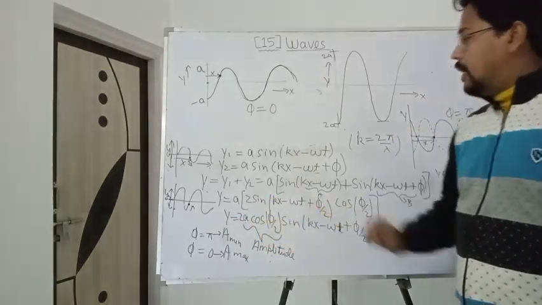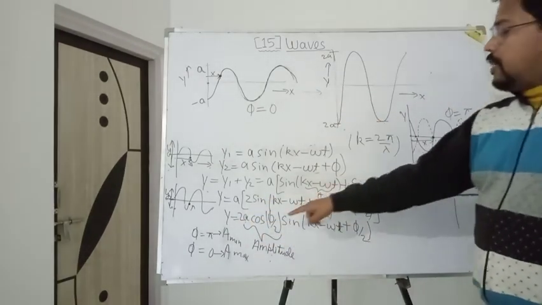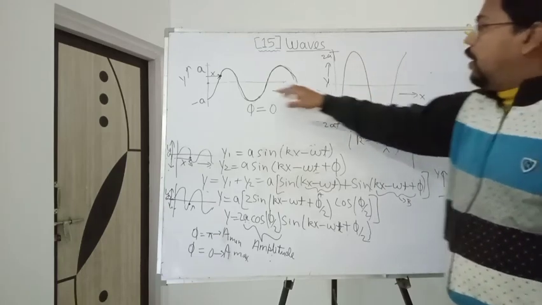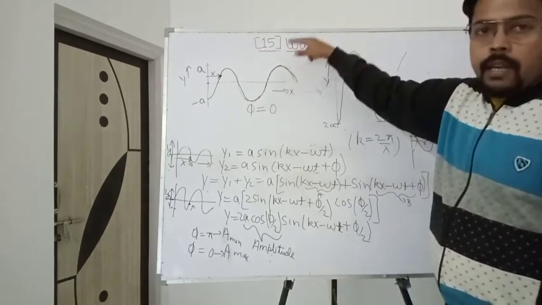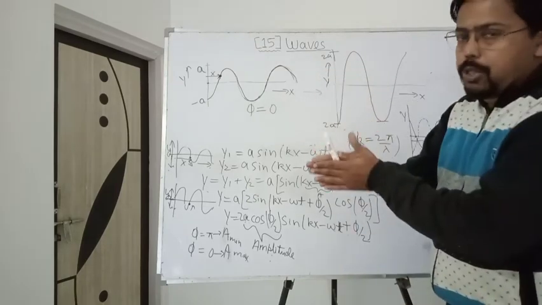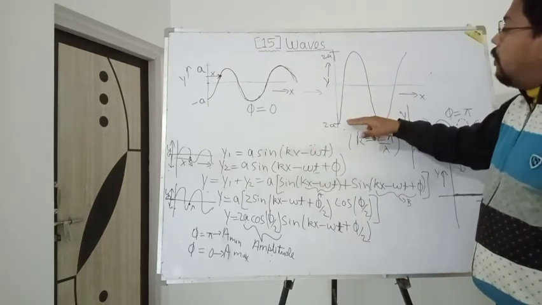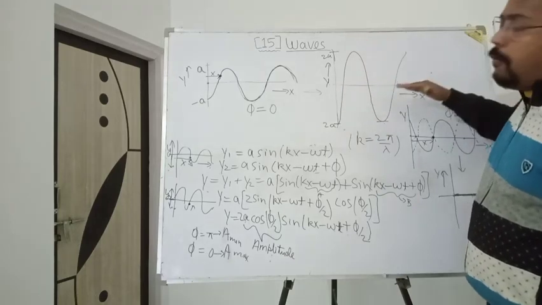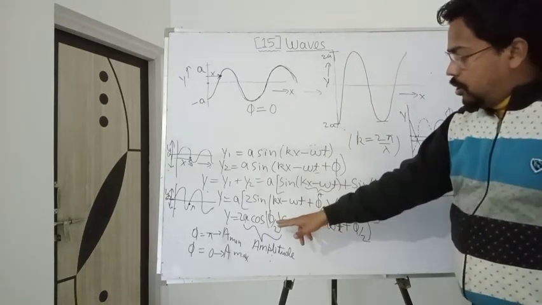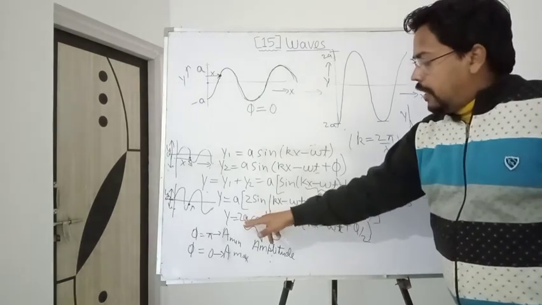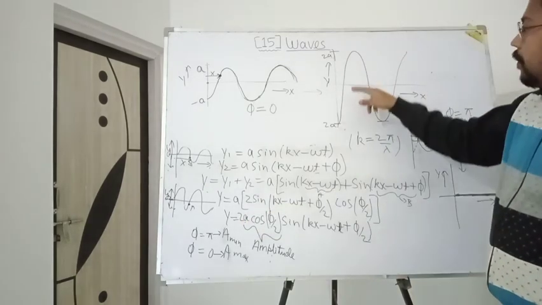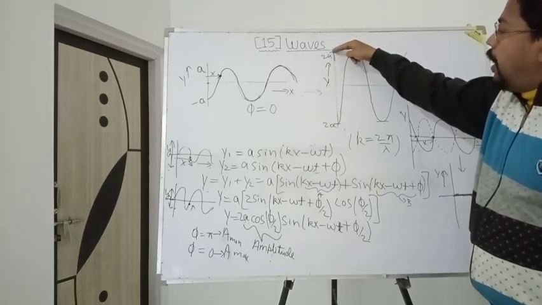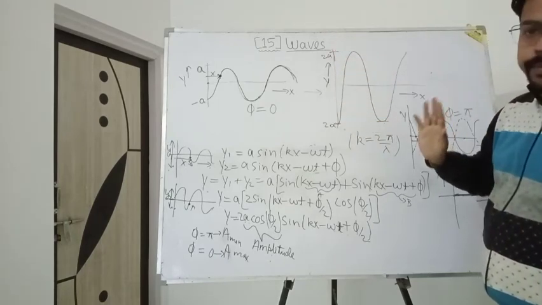So here you can see that at phi equals 0, you are getting the maximum amplitude. Here you get the modulation in this entire figure. After superposition, it will modulate such that it gives the resultant wave of higher amplitude. Cos 0 will become 1, so the resultant amplitude will be 2a. You can see with respect to this origin, you are going 2a up, you are going 2a down.